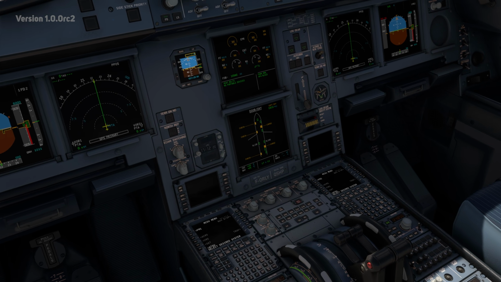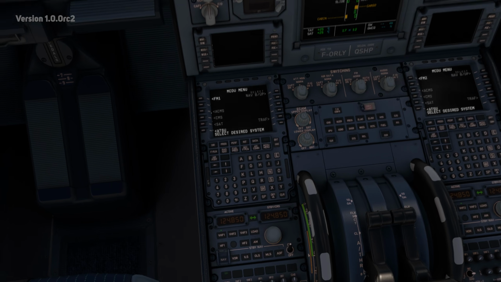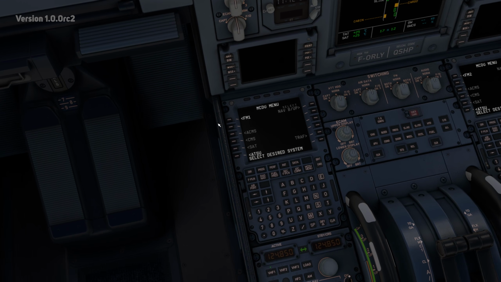So let's program the MCDU right now and get us going. Again, this is very much an A to B type of aircraft. It doesn't have all that system depth or functionality that you would expect, and there are some systems in this airplane, which I'll talk about in a moment, that are not currently in the build that I'm in. Whether they'll come in a release build after I've done this video, I don't know, but I'm recording this based on the information I've got, and I'll give you some more context in just a moment too. So if we go into FM1, let's start setting up the aeroplane.